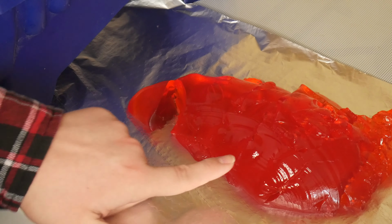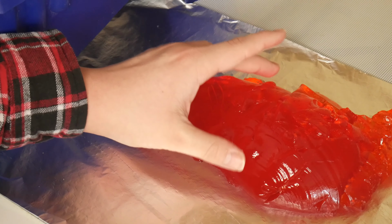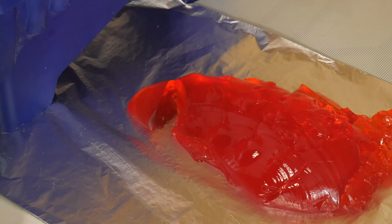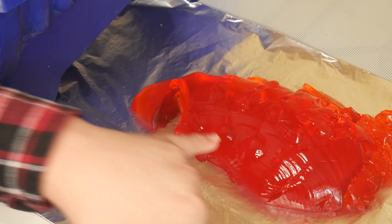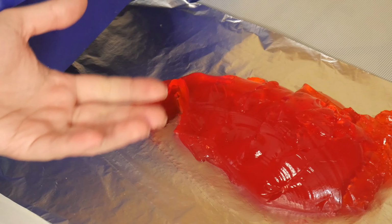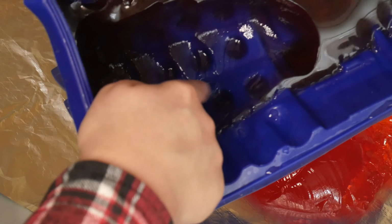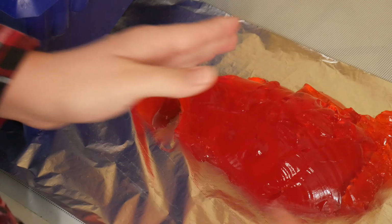Yeah, I don't know if you can just about see the hemispheres, but I don't think the camera is picking this up how it really should be. I don't know if that makes it a bit better. Yeah, it technically has worked. The problem is this mould, you can see bits of the jelly are still in the hemispheres, but it has kept its shape. It has actually kept its shape.